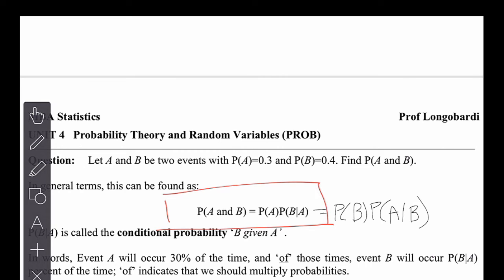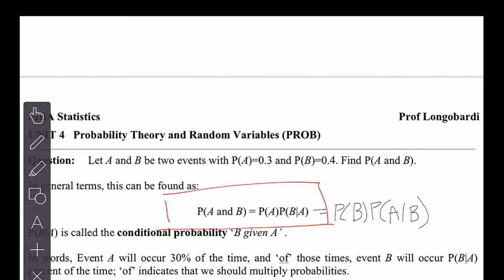Now this is best illustrated with examples. This is the theory behind it. Turns out that in general, you need this extra bit of information. What happens to the probability of B if A is known to have occurred? Or what happens to the probability of A knowing B had occurred?